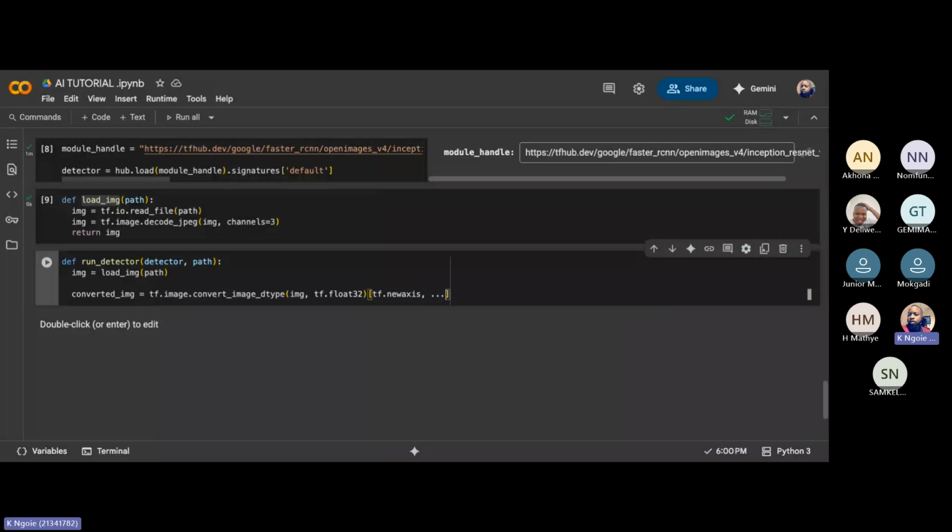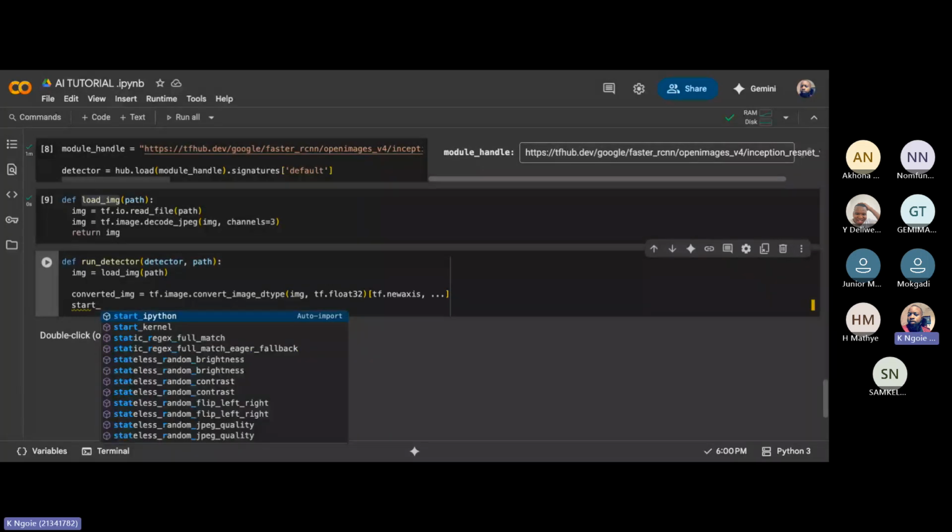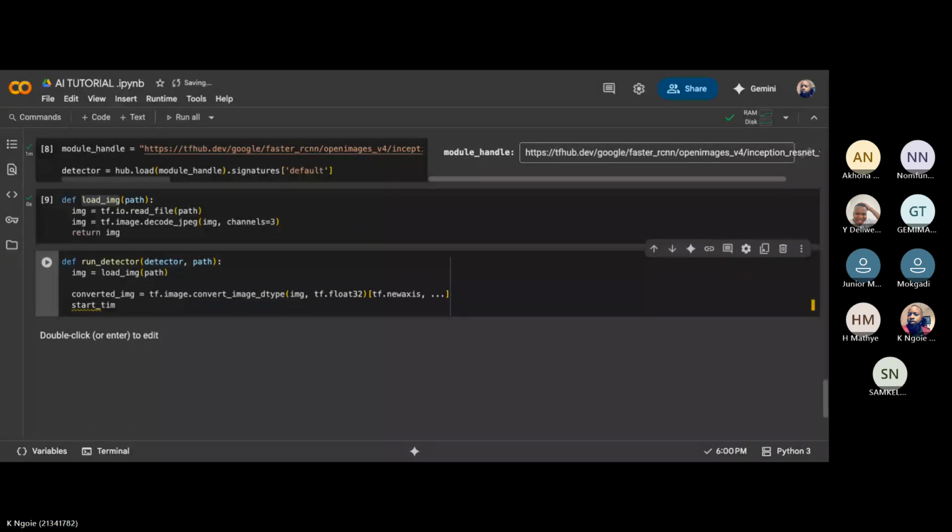All right, so we have that, and then we're going to determine the start time. When should the image be detected? The image should be detected immediately, of course. So the start time will obviously be the current time.